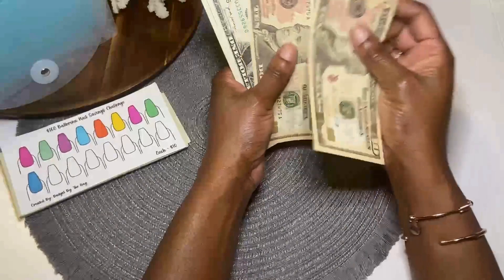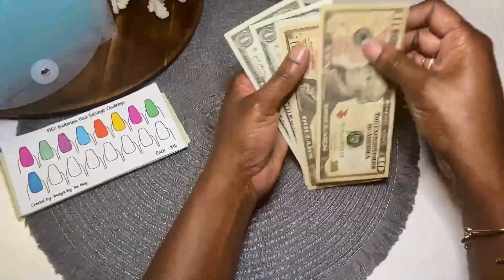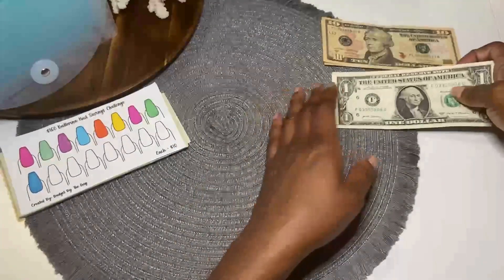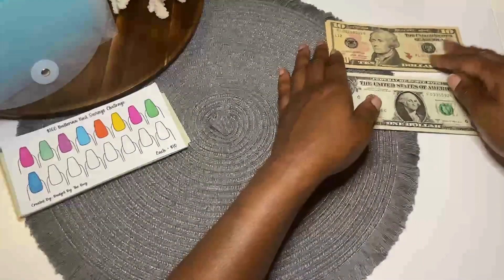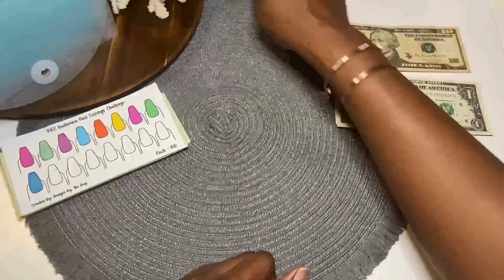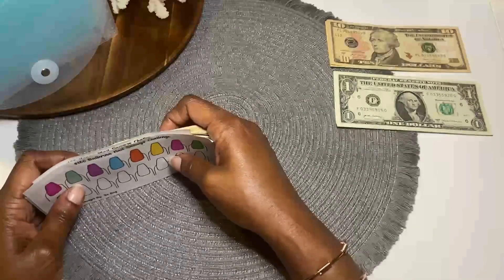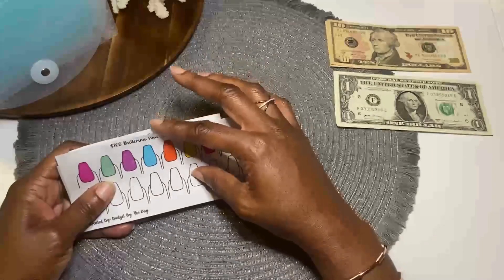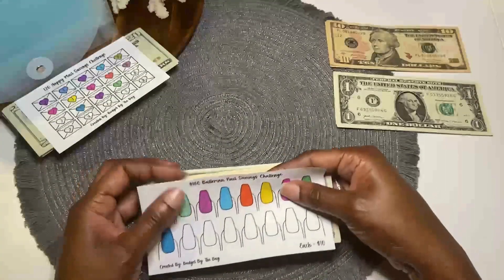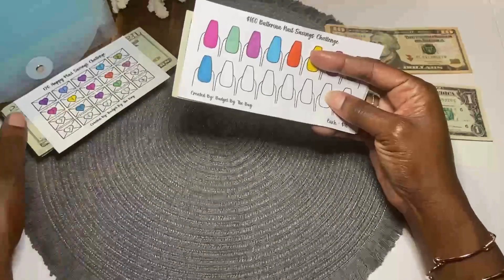Let's count the cash: we have 10, 20, 1, 2, 3, and 4 — so $24. How's it going, you guys? March is almost done — are you looking forward to April? Ready or not, here it comes! I am, because it's my son's birthday month and we are taking him out to eat.